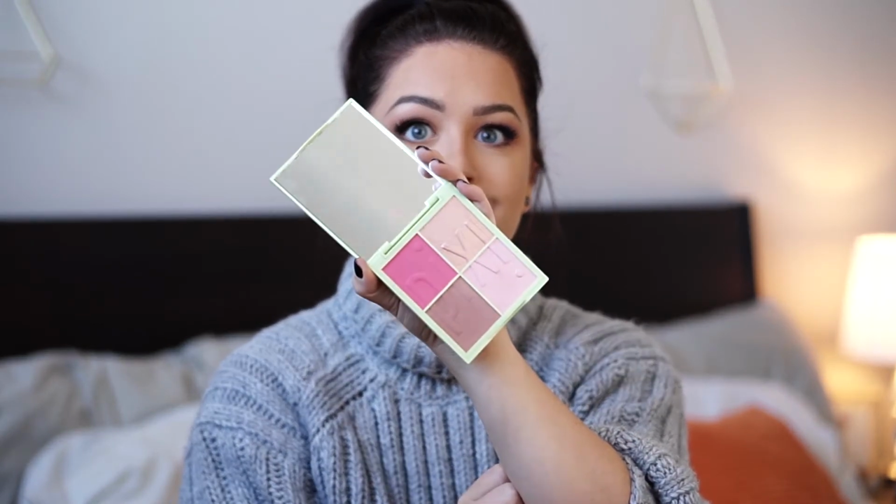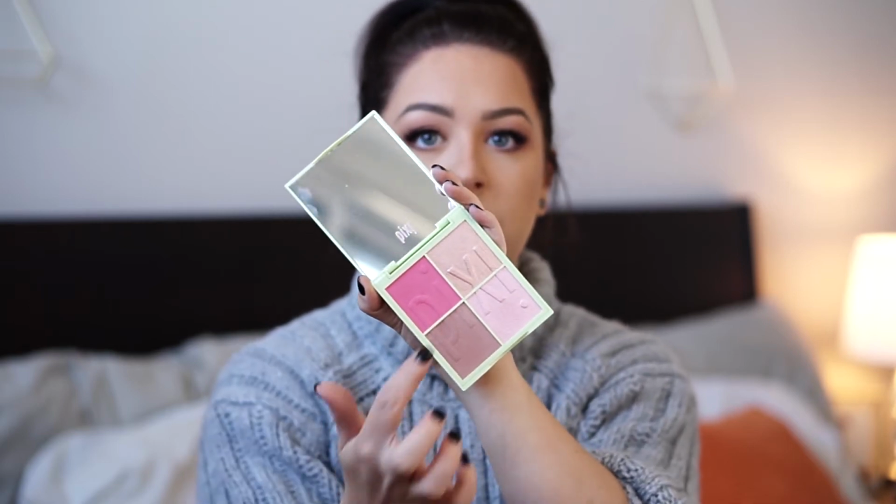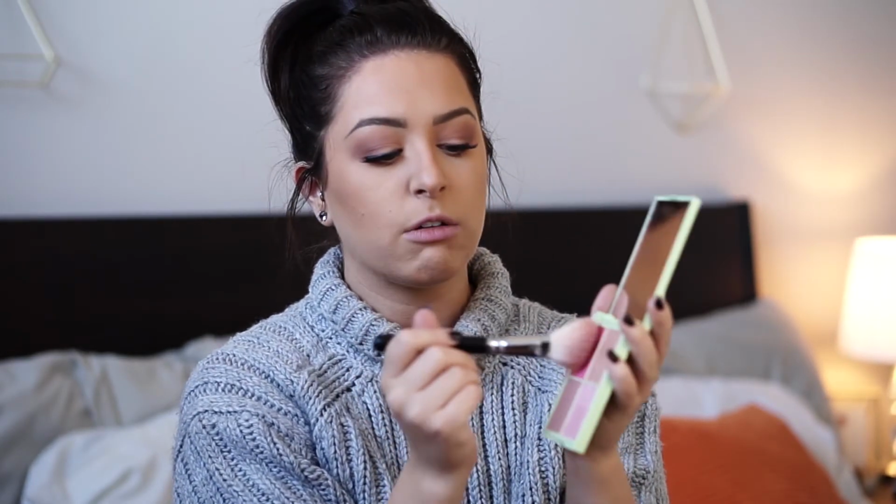I'm going in with, like I said, the Sugar Blossom face palette. Look at this. Stunning. It is absolutely stunning. And we're going to be using the top row here. I'm going to be taking an angled brush, tapping it in. This is the secret for bright blush. You want to start by tapping it off as much as you possibly can.